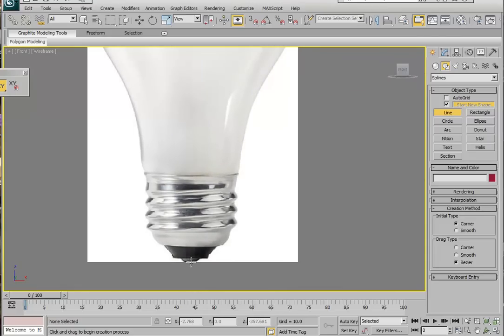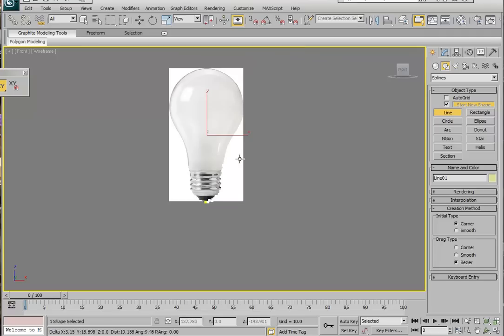I'm going to start here at the bottom. Again, I'm looking for the center of this object, so right about here, and I'm going to click, click, click. When you're doing this, keep in mind that you're not really going for any smooth curves yet. You're just making points where the object is curving or turning.